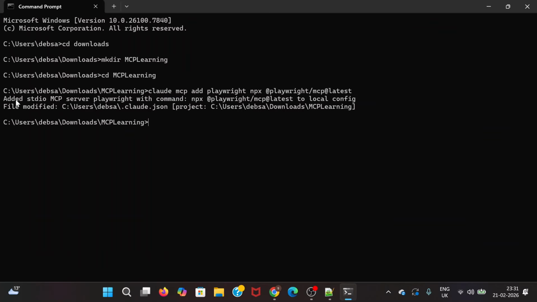So yes, it says added stdio MCP server Playwright with this command to the local config. If you go here, we can see our MCP server JSON got updated.